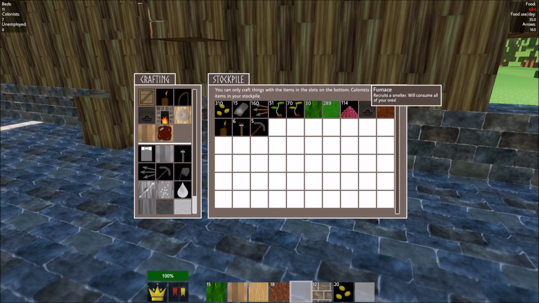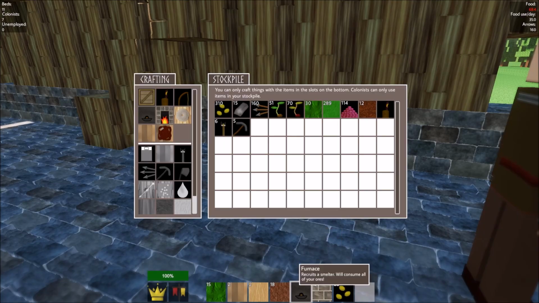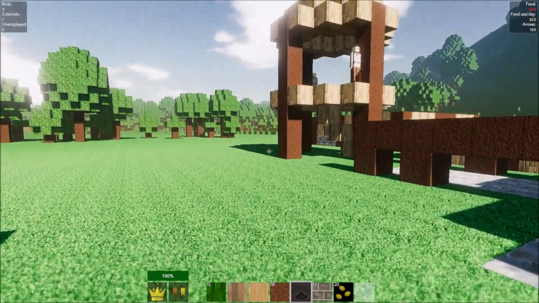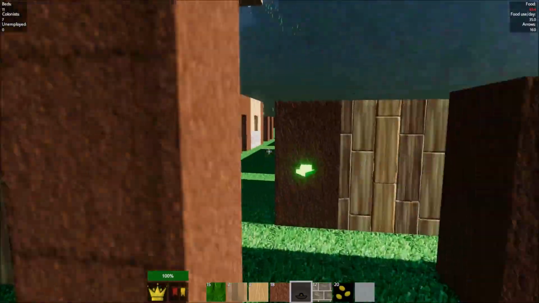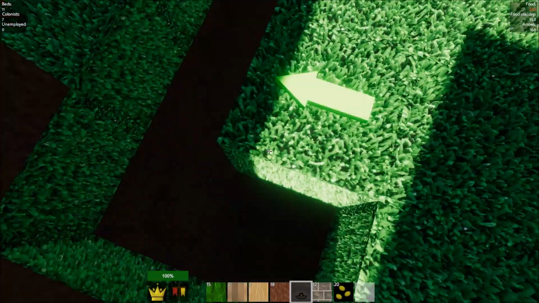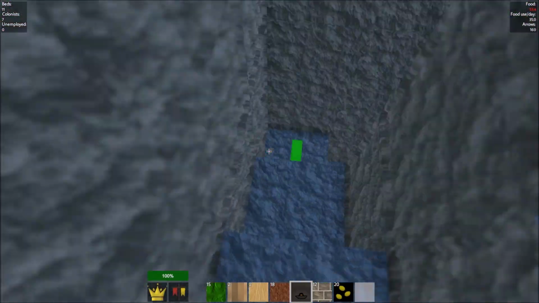Recruits a smelter. Will consume all of your ores. Oh man, we're gonna need a lot more of these, a lot more things than we originally thought. Let's come over here. We're gonna have to. Oh dear. Now I'm a little concerned. I didn't realize that it was gonna take this many steps to bake bread.